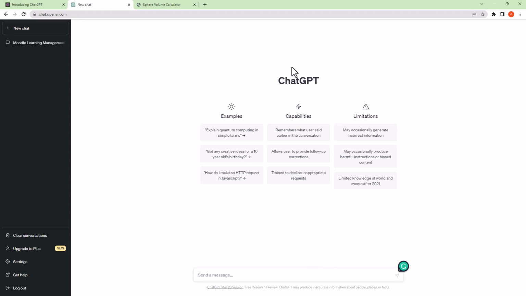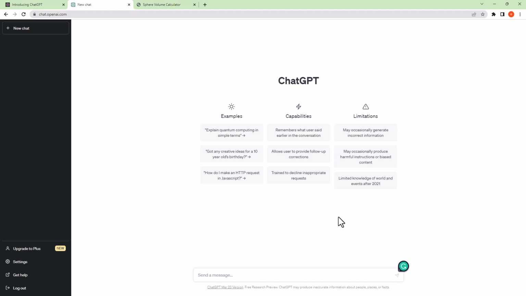Then it takes me to the ChatGPT interface. On your left is usually your chat history. Every conversation you have with ChatGPT will end up here, and you'll see I already have one conversation there. I can clear these conversations by clicking on clear conversation and then clicking on it again, and it will remove them. This is basically the same as chatting to your friend, but a more knowledgeable friend. In the send message box, you type your question, then hit the arrow or the little aeroplane icon, and it will provide you with a possible answer.